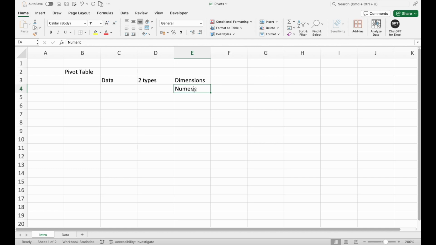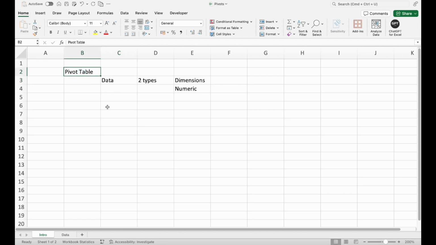All of these are very typically used in data analysis. Now that we know the two types of data segmentation, we will understand what a pivot table is.